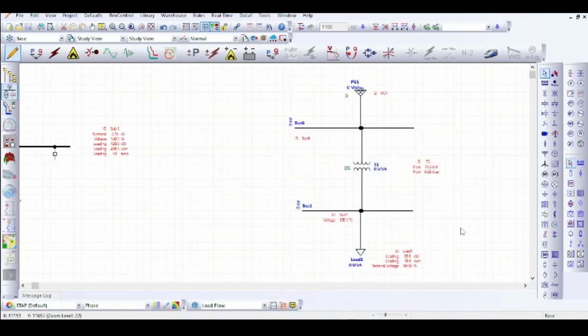In this we have to update the nameplate details first.